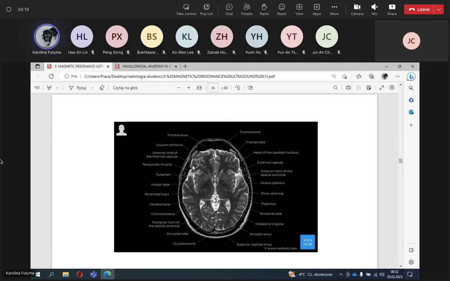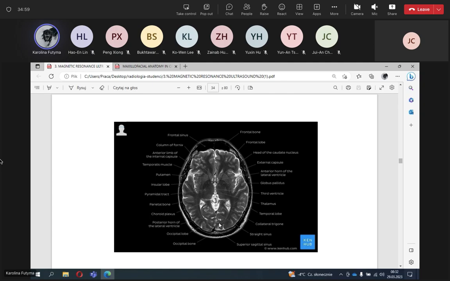This is, of course, the MRI of the brain, so you can see that we are a little bit higher than before. Here we have the frontal bone, which is not so well visible. Here we have, of course, our skin and fat tissue before the frontal bone. The frontal sinus, this is really hard to differentiate from those structures. So when the frontal sinus begins, this is really difficult to tell. Here we have the frontal lobe of the brain, of course. Here we have the occipital lobe.